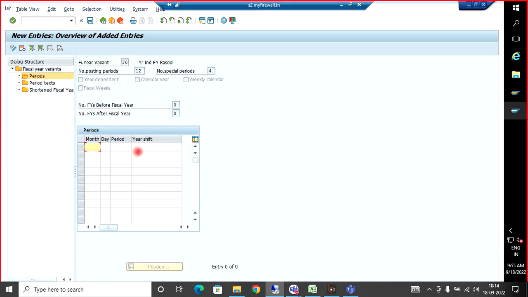I am creating a year independent. My fiscal year will be 2022. So my first month January, and how many days do I need? 31 I have to give, mandatorily. Why do I need to give the mandatory 31? Because I did not select year dependent. If it is not selected year dependent, that means this is year independent. If it is year independent, my last day should meet my calendar day. And second period, sorry, this is not a calendar, this is April to March, because I did not select a calendar year.